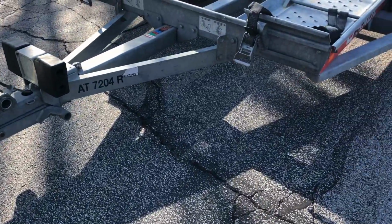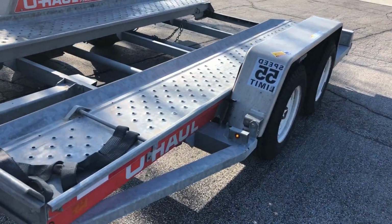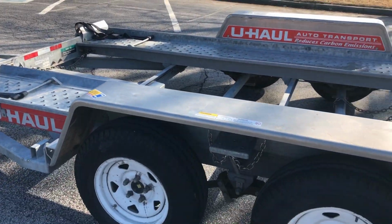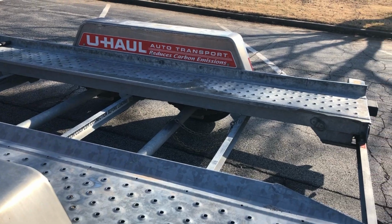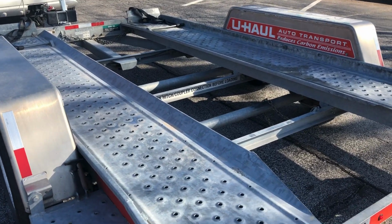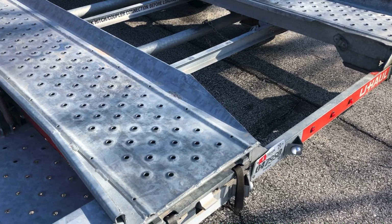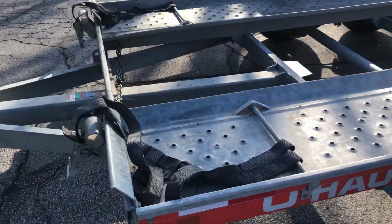I came back with an empty U-Haul trailer. I did not get the other car. I wanted the other car and I was messaging the owner of the other car, but it turns out there was a problem with the title. He said that there was a lien on there and we could just pay off the lien and then get the title. Well, I was messaging him on the way there and he said, well, we may have a problem. I owe more than what I'm selling the car for. Yeah, thanks, buddy. So he promised that he would actually pay down the loan that he has on the car and he would sell me the car for even cheaper, which is fantastic if it works out like that. But I'm not going to hold my breath, okay?